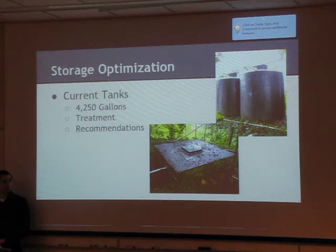They did have some complaints where this 500-gallon tank will sometimes be used up in a day if they've had periods of aqueduct breakage where they haven't had water for a few days and then everyone's catching up on laundry. They're using all their demand and emptying that tank and not relying on the over 4,000 gallons of storage that they have. And then another element of this is the treatment.